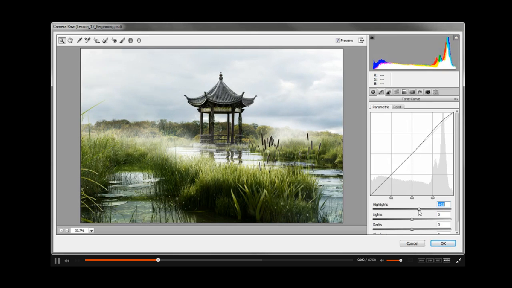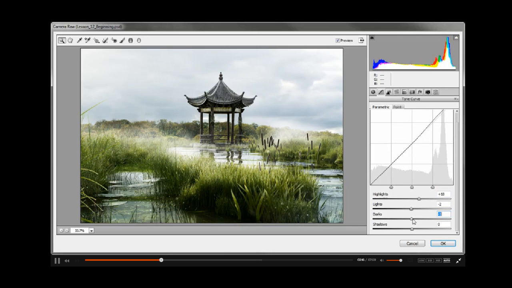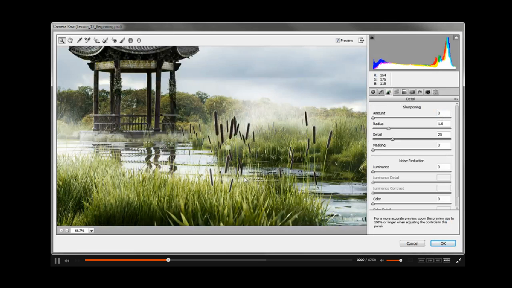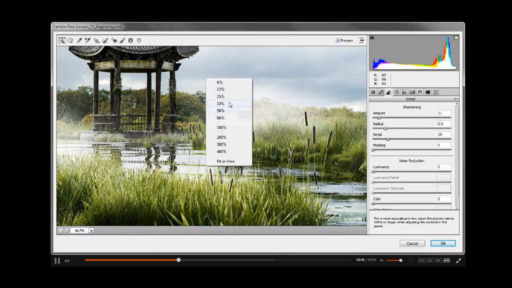And for instance, we'll pump up the highlights, maybe recreate a bit of that S-curve that we were doing in V-Ray there. Our image is very contrasty, very punchy, which is fine. And now let's go ahead and add some sharpening. So I want to zoom in here and just, what we don't want to do is get the grass falling apart. If we sharpen it too much, our grass is going to fall apart. So we can kind of balance it out with the radius and detail, but I think just a minor bit of sharpening will be the trick here as well. Alright, let's go ahead and fit into view.